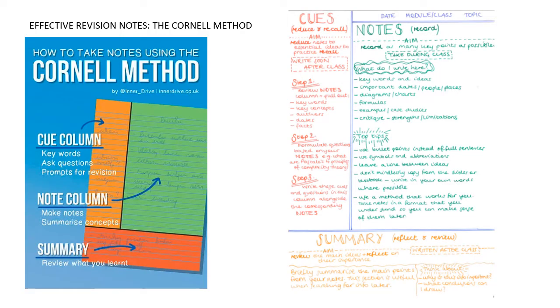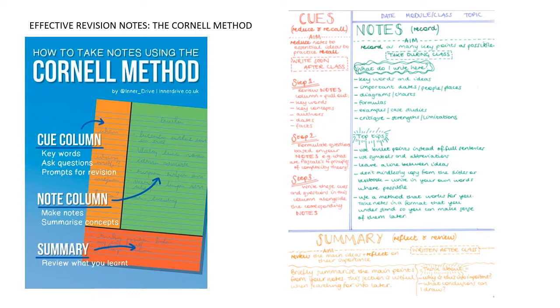And then Cornell Notes. So this is where you might take a page of notes for a given topic or a lesson. So you have a main notes section, as you can see here in these two diagrams. This is where you take down as many key points as you can during a lesson or revision session, so key words, key ideas, etc. Using bullet points instead of full sentences might be helpful here, as well as perhaps using abbreviations and other ways to help you summarize key points.